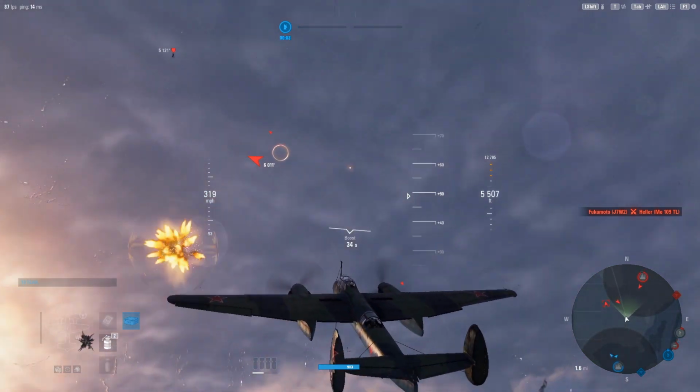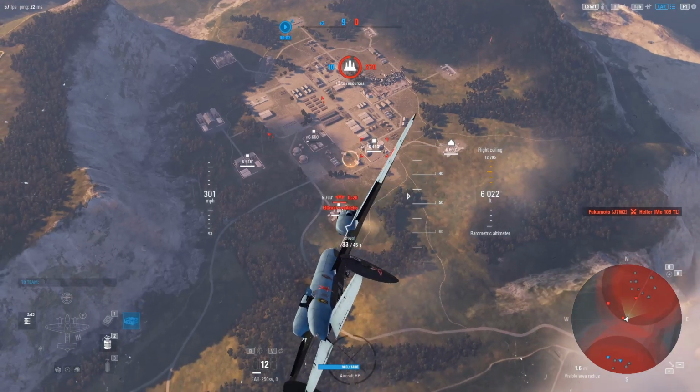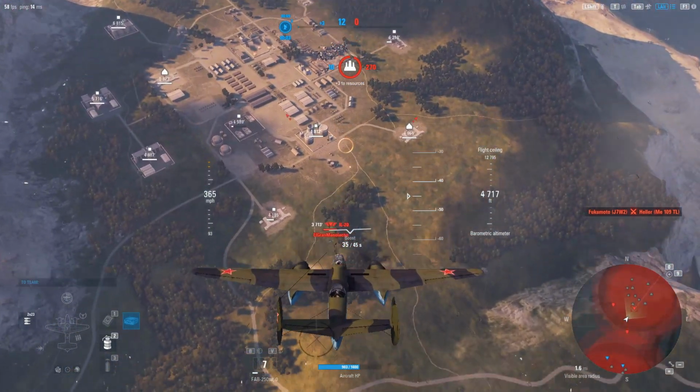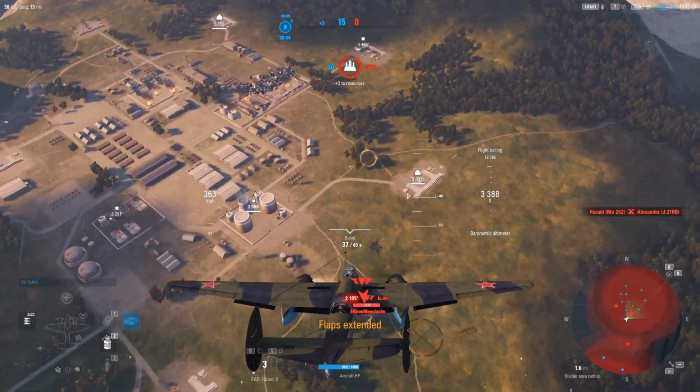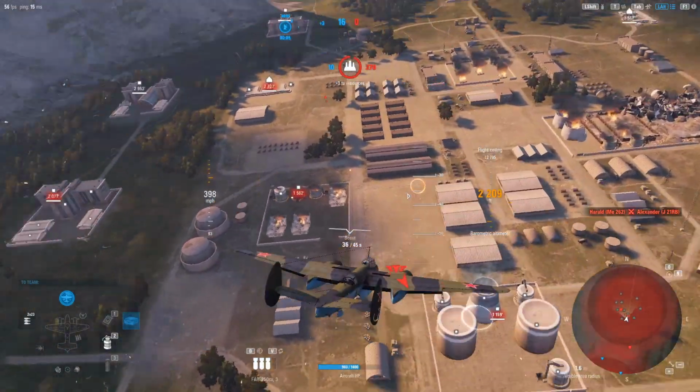288, RB-17. Oh, it's got a human ground attacker over here. He might be able to lock this up on us. Maybe we can get cheeky with him. 6, 5, 4, 3, 2, 1. Maybe.